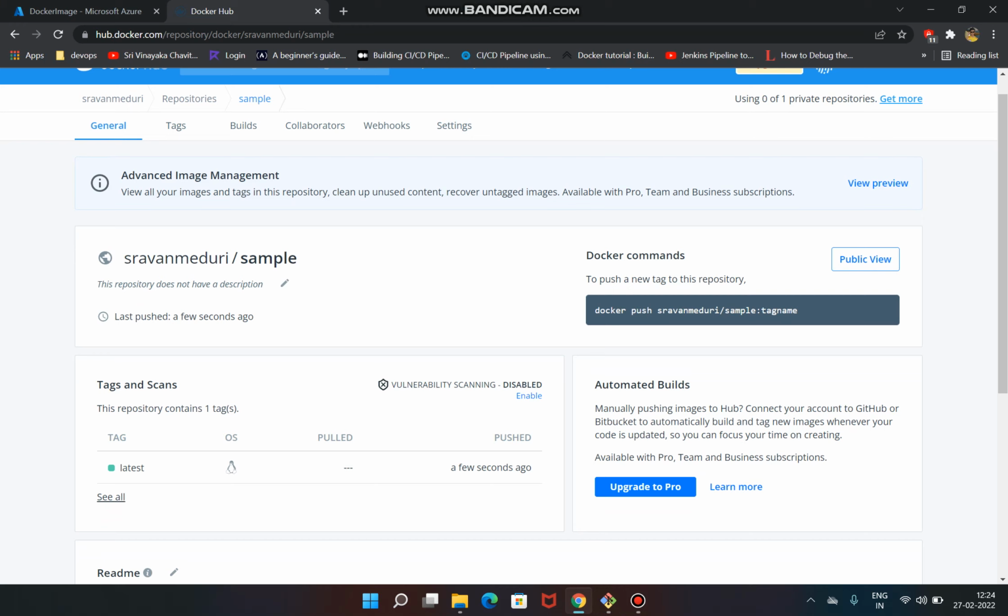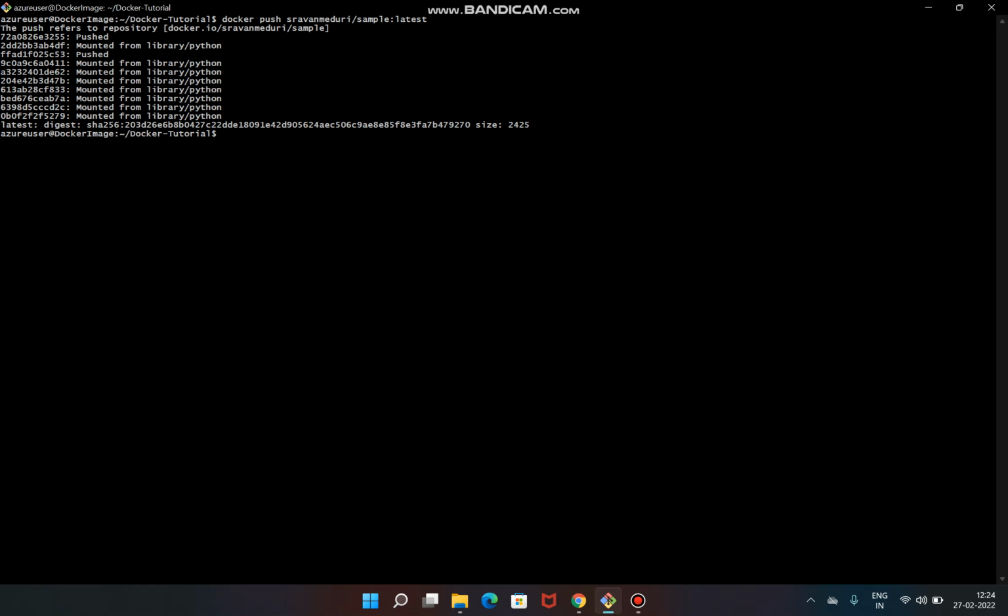So now, as part of our tutorial, we will try deleting the image on this machine and try pulling it from Docker Hub. For this, before deleting the Docker image, we have to check if any container is running on that image. For that, the command is docker ps -a. Here a container is running on this image name. So let's try stopping this and removing this first before deleting the image.